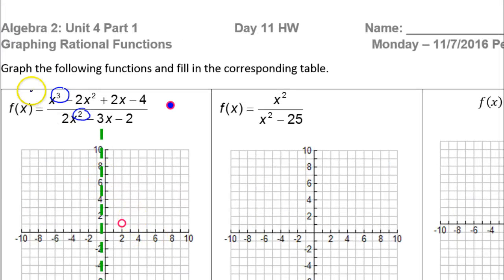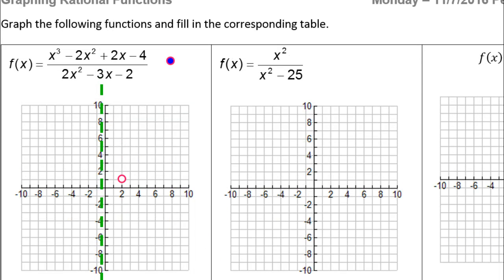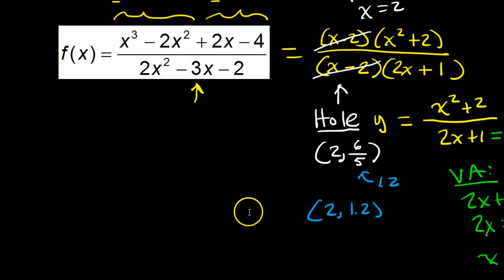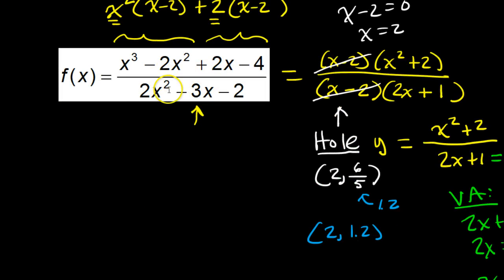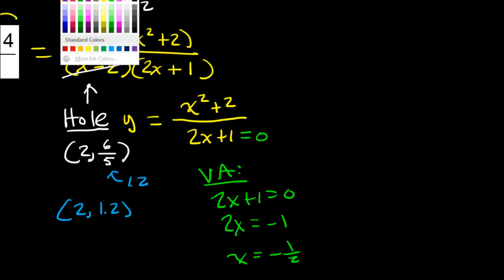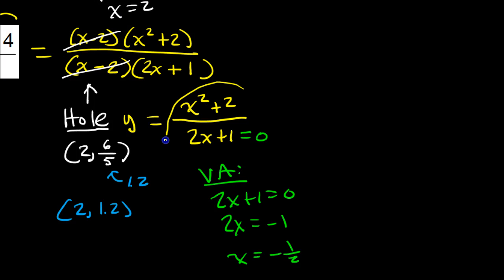If the degree of the numerator is exactly 1 more than the denominator, then you're going to have a slant asymptote. So this is degree 3 and degree 2. The numerator is 1 more than the denominator, so there should be a slant asymptote. The way we find the slant asymptote is by doing division. We're not going to go back to the original problem. We will pick up from here, the simplified version, and we will do division with this.